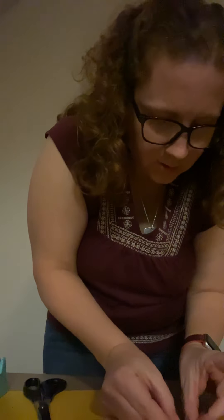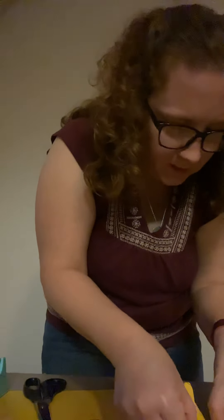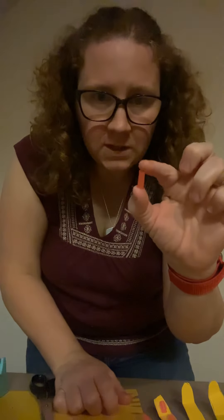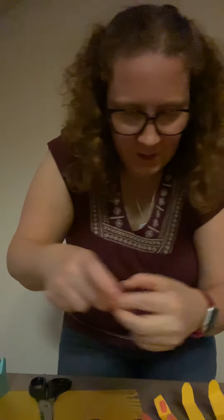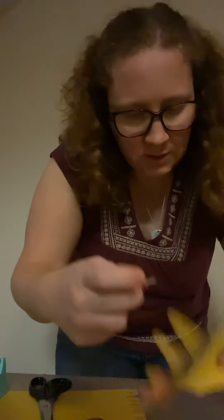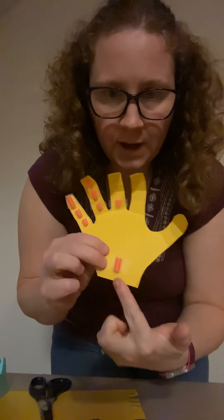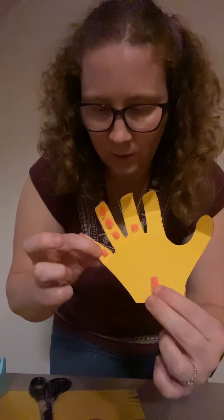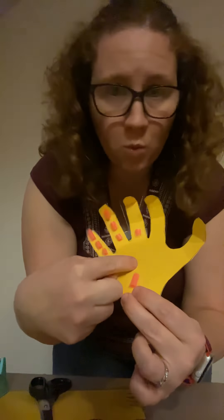I'm just gonna do these two fingers and this one joint from another finger. One of the pieces that we want to stay longer, we're gonna tape. This one is going to tape at the bottom center of the palm — we want it to be down here. If it's up here, it's not going to work right. Bottom center of the palm, because what we're gonna do is string through here, and the string is gonna come down and pull. If it's up here, your thumb won't work.